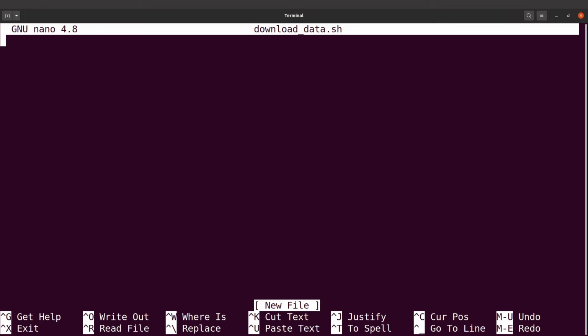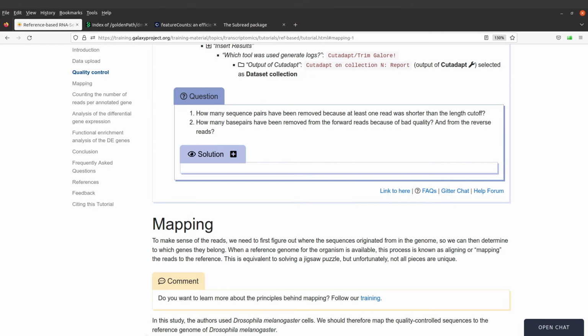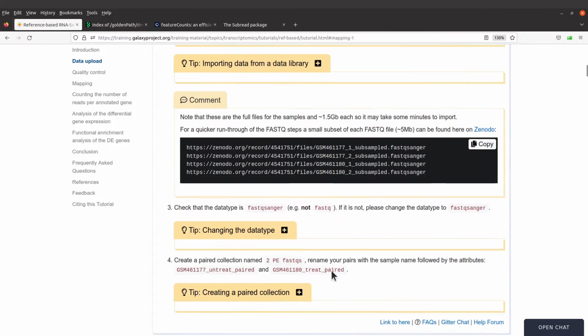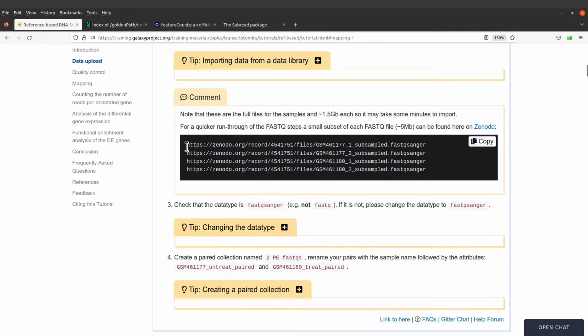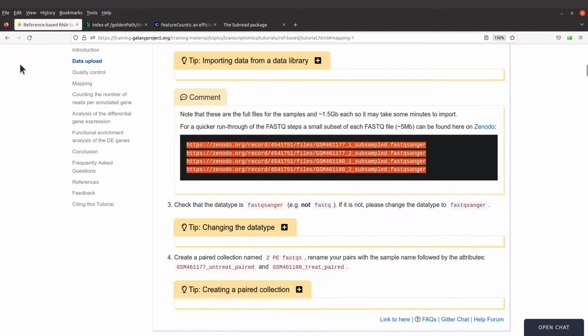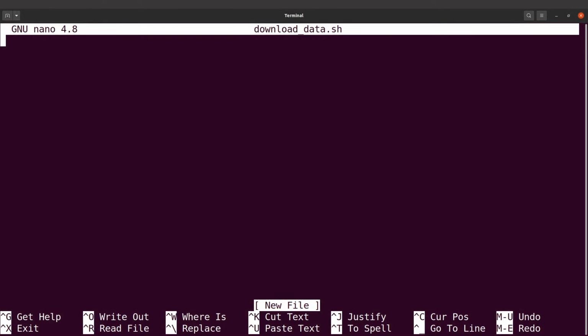So I'll open it and then I'll go and bring all my links. I'll start with the Galaxy platform. I'll check the files I have. I'll use these files. So I'll copy all the links and then I'll paste them here.